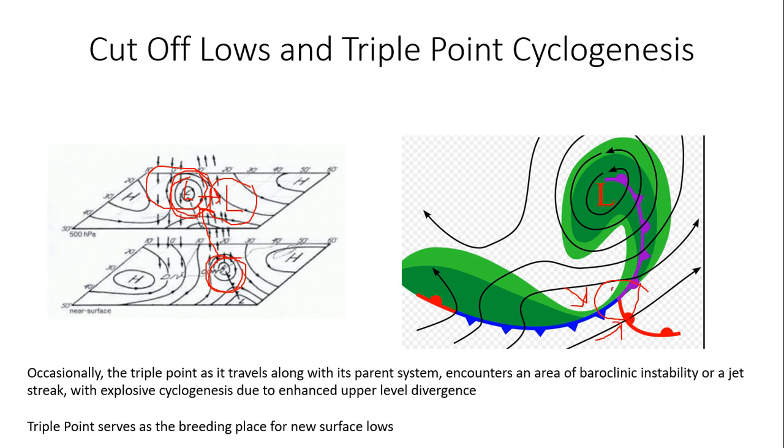And if you get a new wave of low pressure to develop at the triple point, that's going to start turning these air masses inward towards each other, and you're going to have the development of a new storm system, cyclogenesis. Okay? And additionally, sometimes you get these jet streaks that blow right over the top of the triple point location. If you get the upper left front or the right rear quadrants of that jet streak, that accelerated region of wind, right over the top of this location, it can kick off a new area of upper level divergence, removal of mass aloft, and then wave development at the surface.